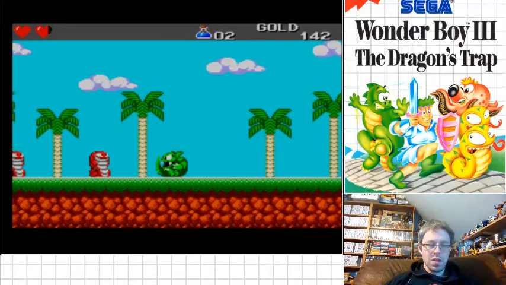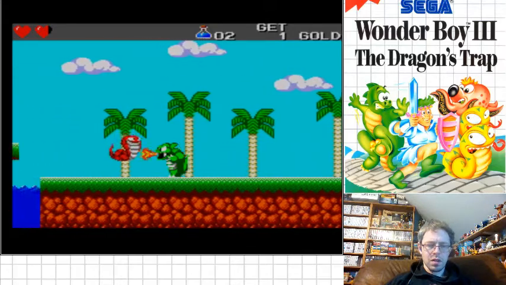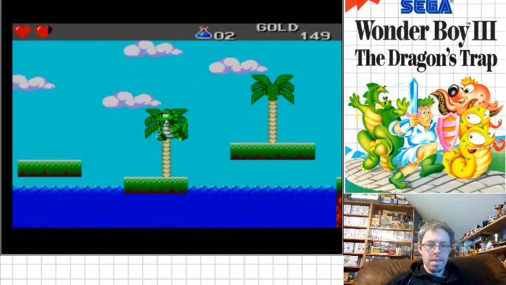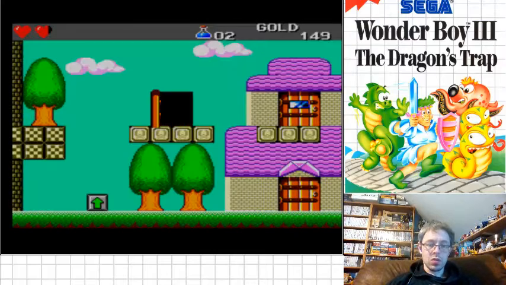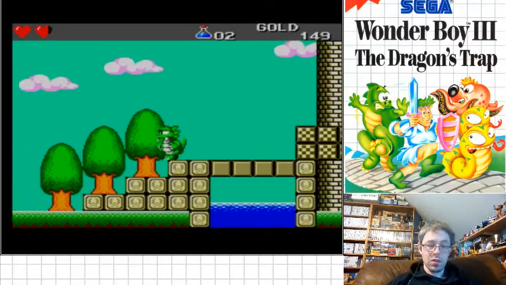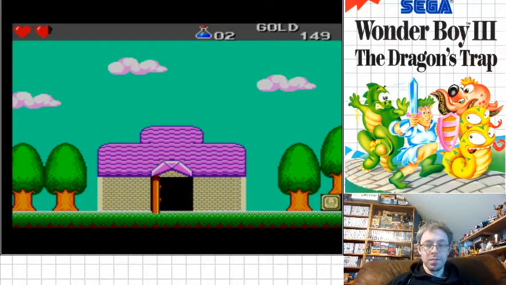So we're nearly back. I think there's one more water section to jump over, and then we're back into town. Yep, that's it. We're back. So we just use this door to return back to the town, and we're good to go. I am kind of tempted to just go without it, spending money on this, but let's be safe.